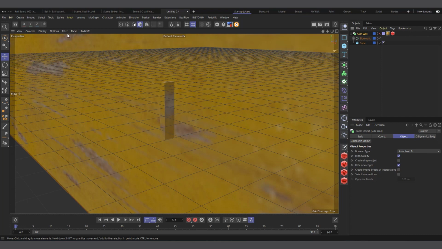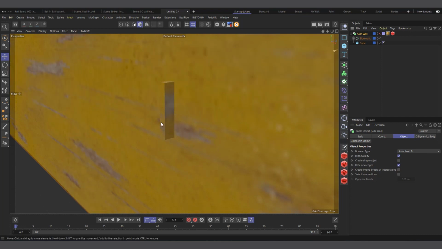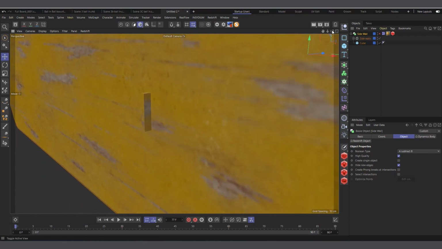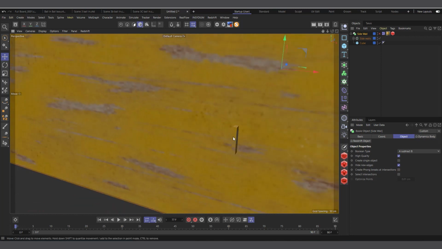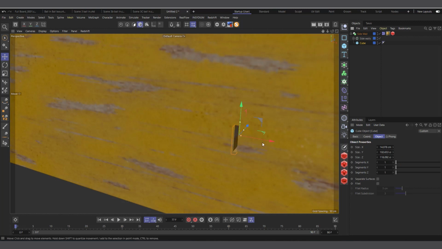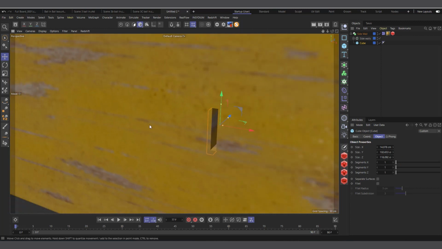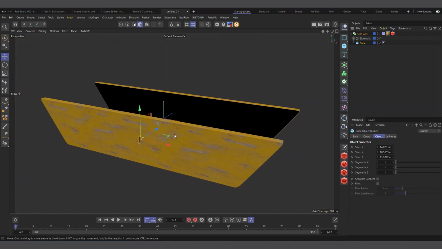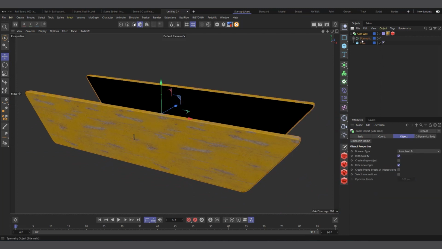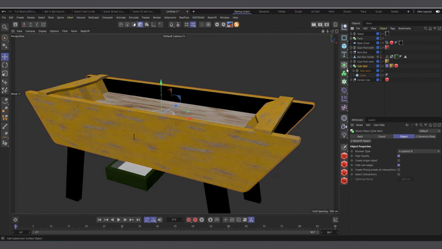Let me take off the grid, so I'll go filter and work plane. So I did a little bit of boolean in there with this particular cube. You can see the cube here. So if I enable the bool, you can see it cutting. So this is where the coin enters, right? So that's what I did, and that's all for the wall itself. It's nothing complex at all, and I'll unsolo that one as well. Basically the same process I used for all of them.